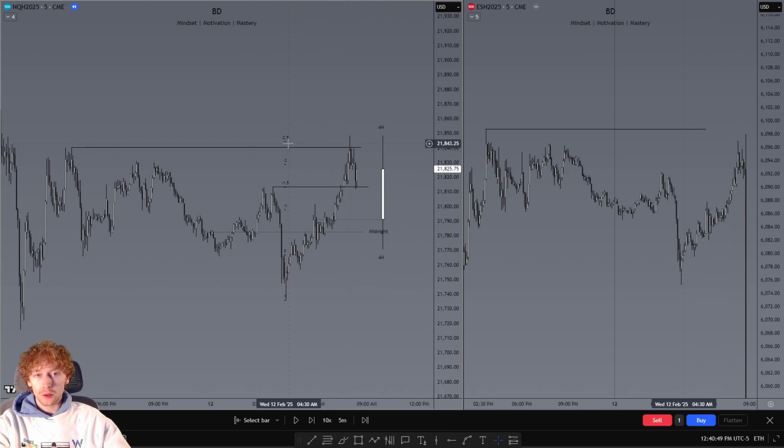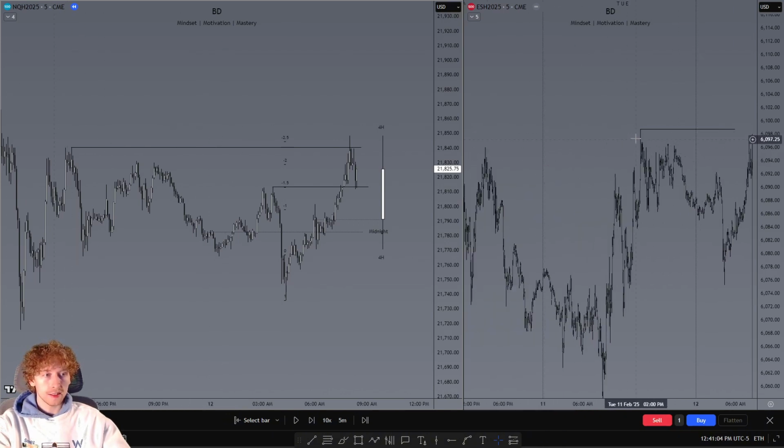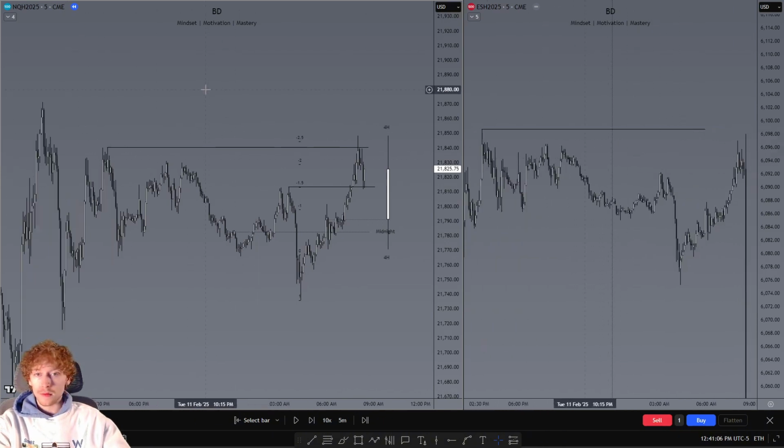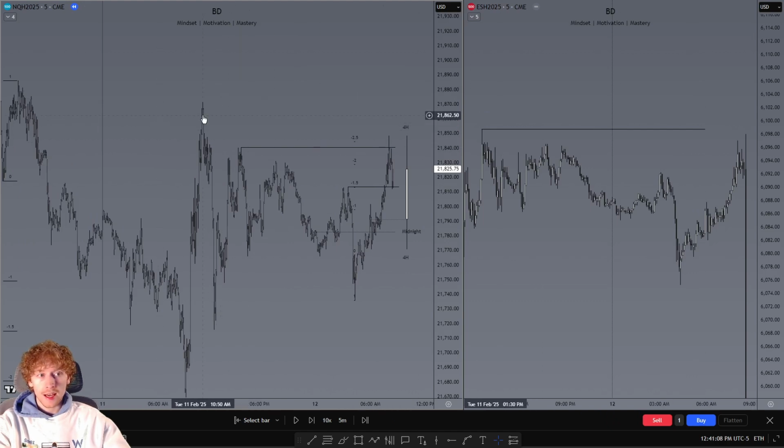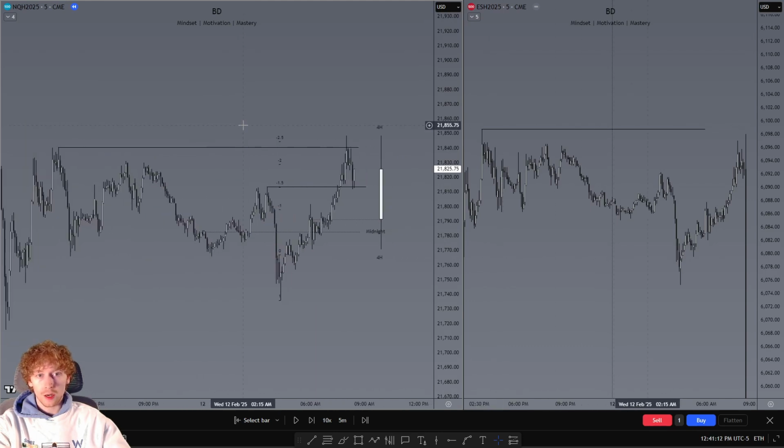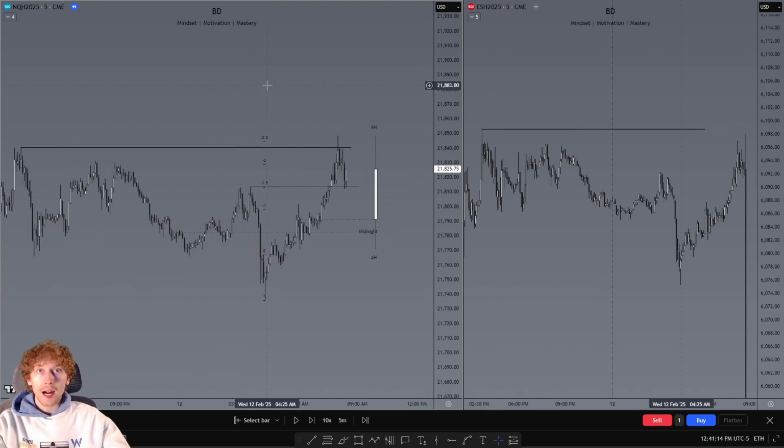And we were hitting our 2 to 2.5 standard deviations here and taking out this buy side liquidity. And this was very important because one, it was equal highs on NQ, and two, that was the previous day's high on ES. You can see that previous day, this was the high. If we look at the NQ that previous day, this high before that high on the ES was the high of day. So they were offset at the highs. We had that higher time frame SMT already. This was the lower time frame SMT.